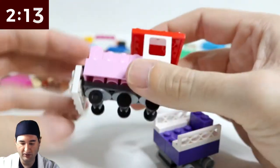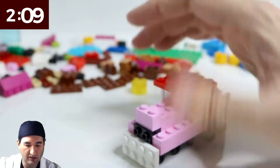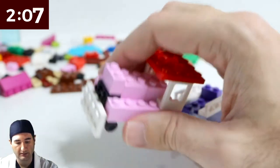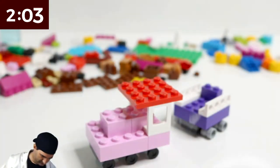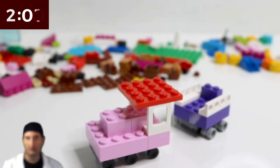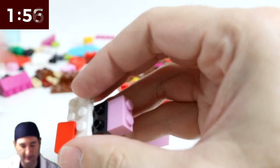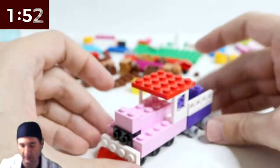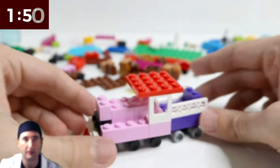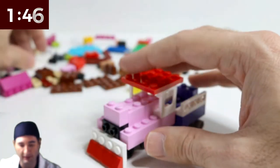It is a toy train that we're supposed to be making, and this is turning out pretty nice actually. Before I was trying to make the colors really grays and blacks and whatnot, and now I just gave up on the color scheme and I'm going with more of a girly color scheme. But that seems to be working well.